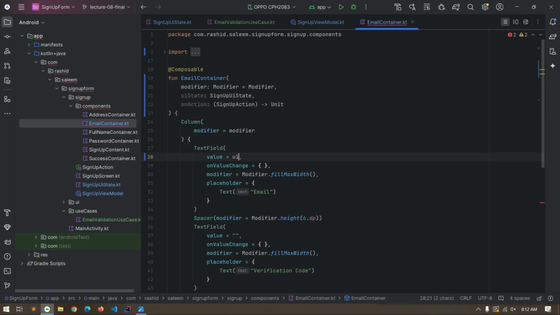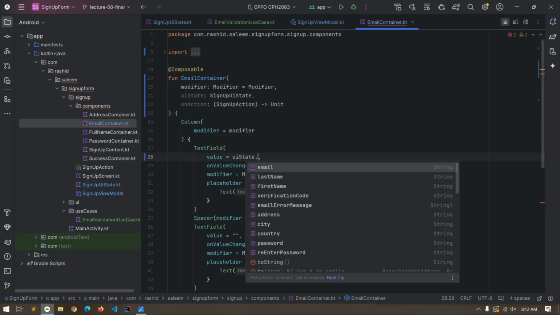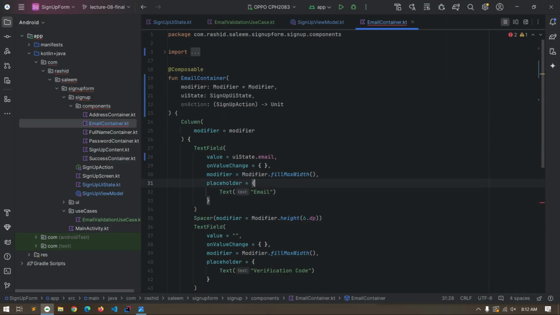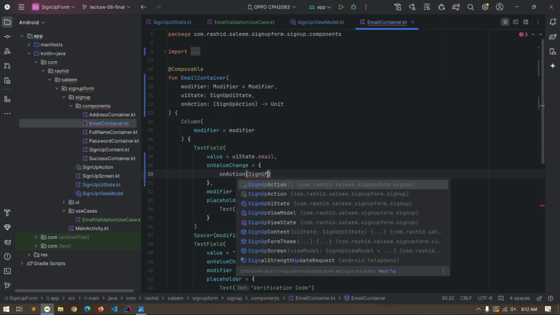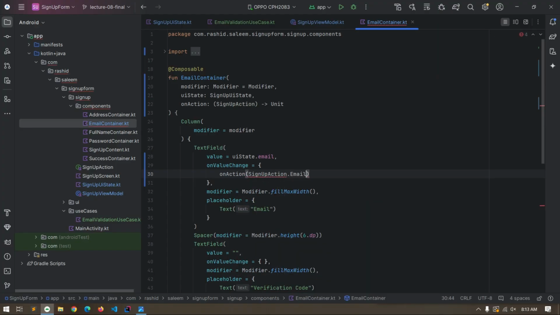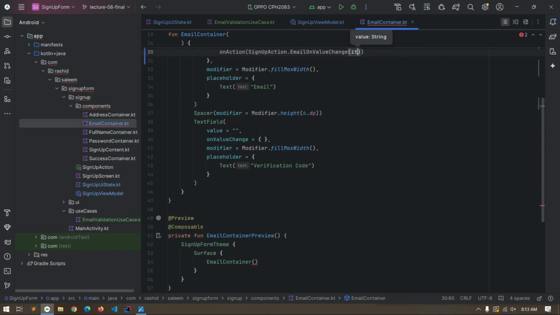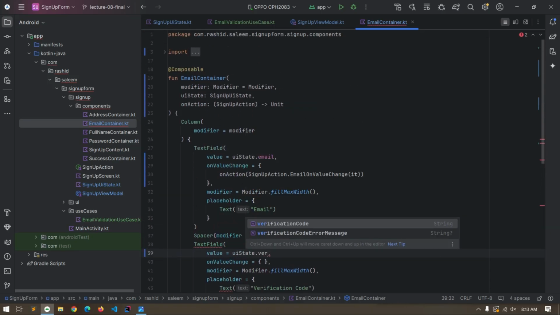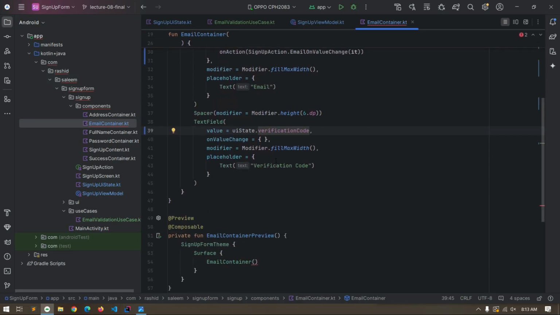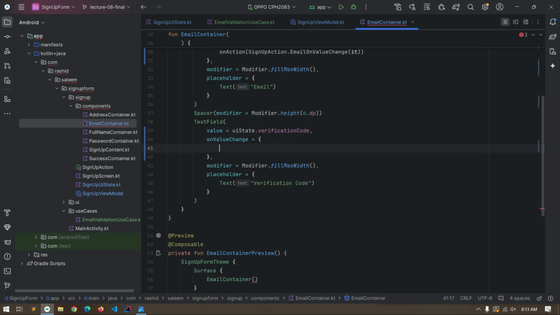And in here UI state dot email, and on onValueChange we send the action email onValueChange and provide the updated value in it, and also pass the UI state dot verification code here and send the verification code on value change action.